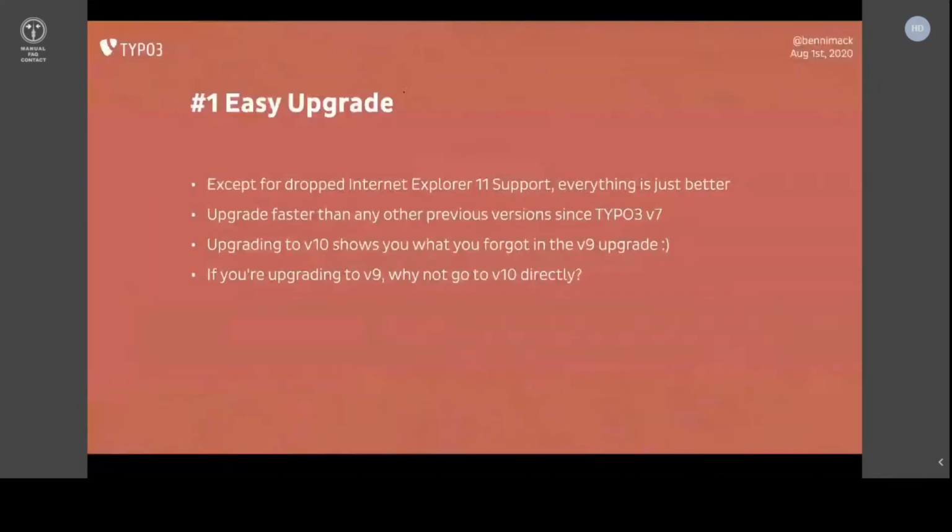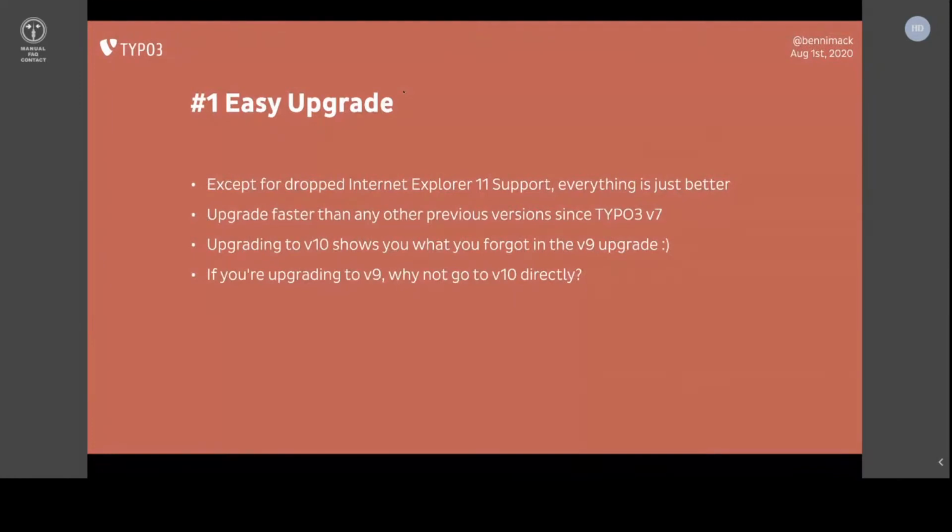For us, we had some projects where we upgraded from version 6.0, 6.1, or version 7, and we had a quote to update to version 9. And we actually were able to upgrade to version 10, and it didn't take that much longer, not at all. So if you've gone all the way to version 9, going to version 10 shouldn't be an issue in the same run.